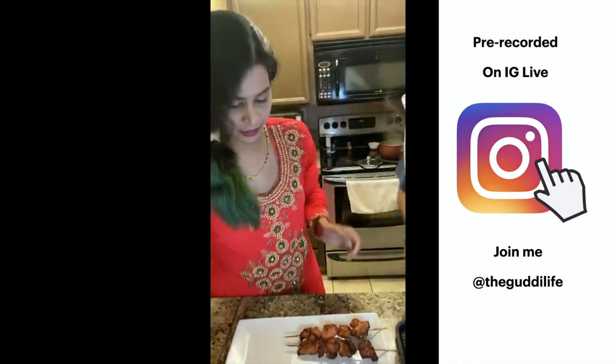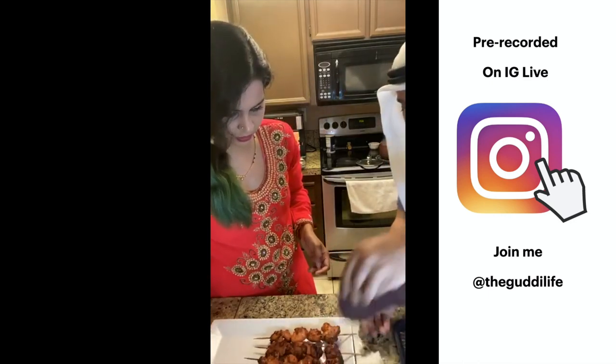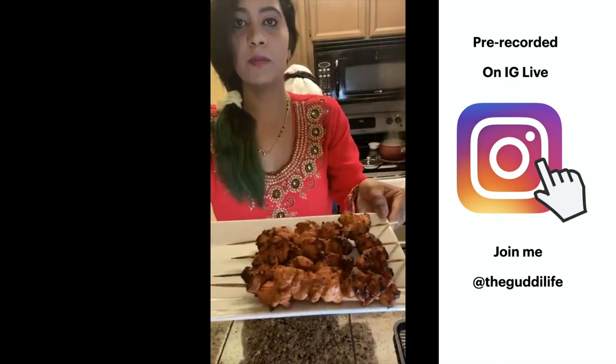Oh, the rice is so easy to make. Actually, I'll show you in a bit. But here are the seekh kebabs. They're done. These are very hot, so be careful. Okay, there you go. So here are the seekh kebabs. These are ready to go.